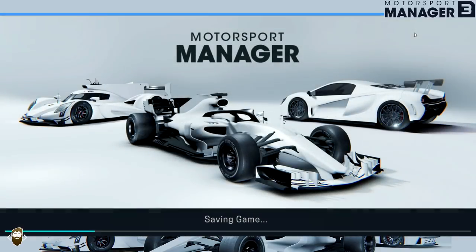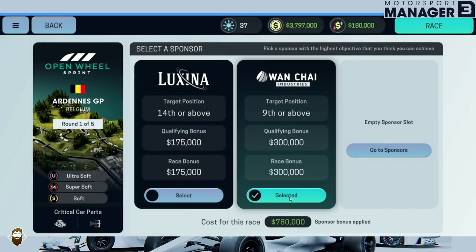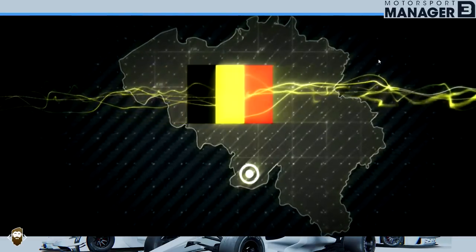We've got the race weekend starting now, the Belgium Grand Prix. I'm guessing there's going to be no practice here. We're going to go for Wanchai Industries. £300,000 will give us £780,000 if we can qualify above 9th. Obviously, our drivers are pretty decent, so maybe 9th is not out of the question here as we head into qualifying.